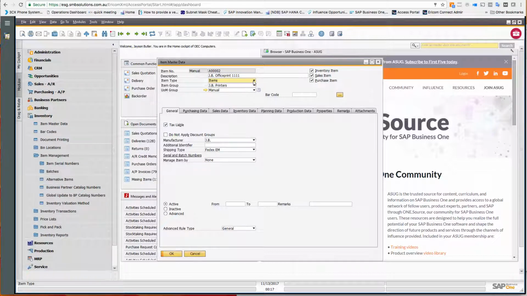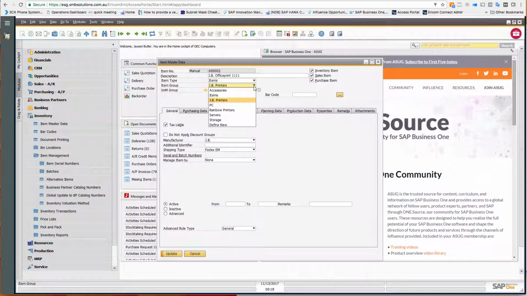So now I'm selecting the JB Office Print 1111, and you'll see now that if I try to change any of these fields, because this particular product is not a component in the bill of materials, it's allowing me to do that. So if I look here at my item type, I've got my items here, so I can say, well, look, this is items, labor, or travel. So these are standard fields that are set up inside SAP Business One.